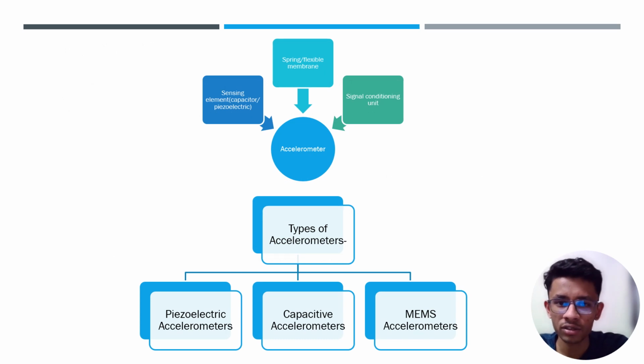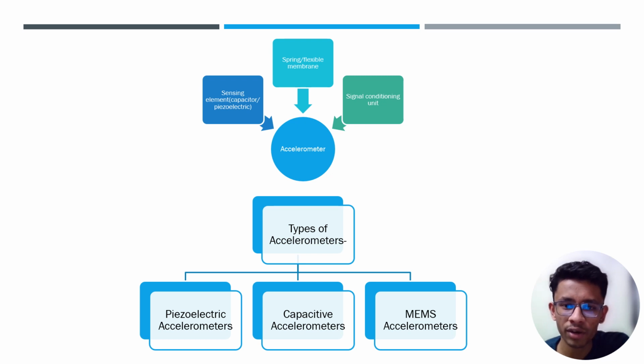Accelerometers typically consist of a mass suspended by springs or some other form of flexible element within a casing. When the accelerometer experiences acceleration, the mass within it moves in response to the applied forces, causing a displacement relative to the casing. This displacement is then measured by a sensing element, typically a piezoelectric crystal, strain gauge, or capacitive element, which generates an electrical signal proportional to the acceleration.